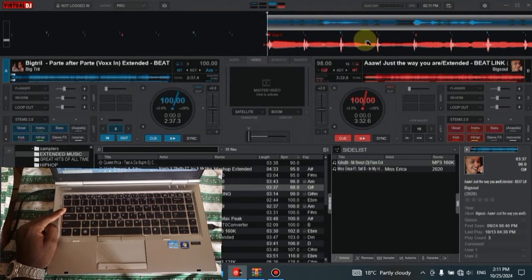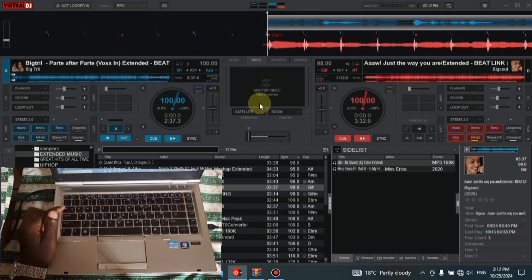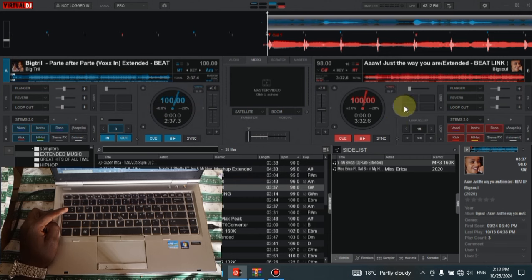So guys, these are the keys you really need to look at. Like I told you in my previous video, if you've not seen how to set these keys, just go back and see. This tab button right here helps me to select which part of the jog wheel I want to perform my scratch on, or what I want to do with that soundtrack. When I tap this, you see it has gone to the right side. When I tap it again, it is on the A side, which is blue.